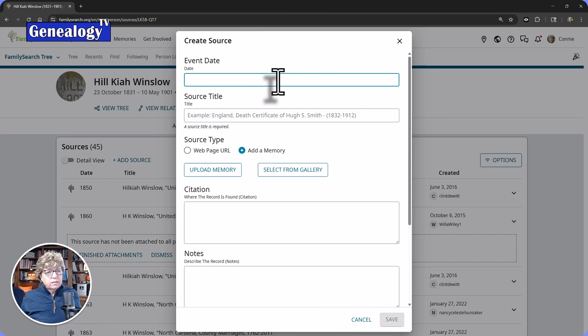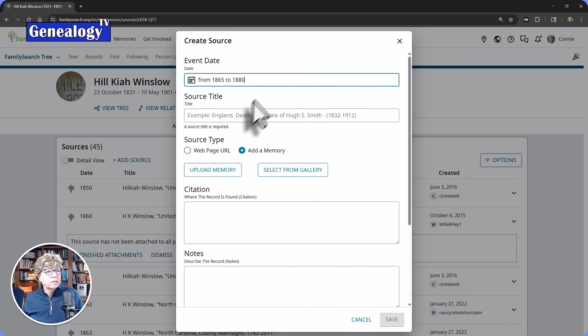So you could put that stuff in the notes, the citation area down here, but what you would want to do is, if the proof summary that you have created surrounds these conflicting death dates between, say, 1865 and, I don't know, 1880. I'm making it up. Then I would put those date ranges in there. So you would go 1865 to 1880. And see, it automatically starts to write it for you. So that's what it wants.